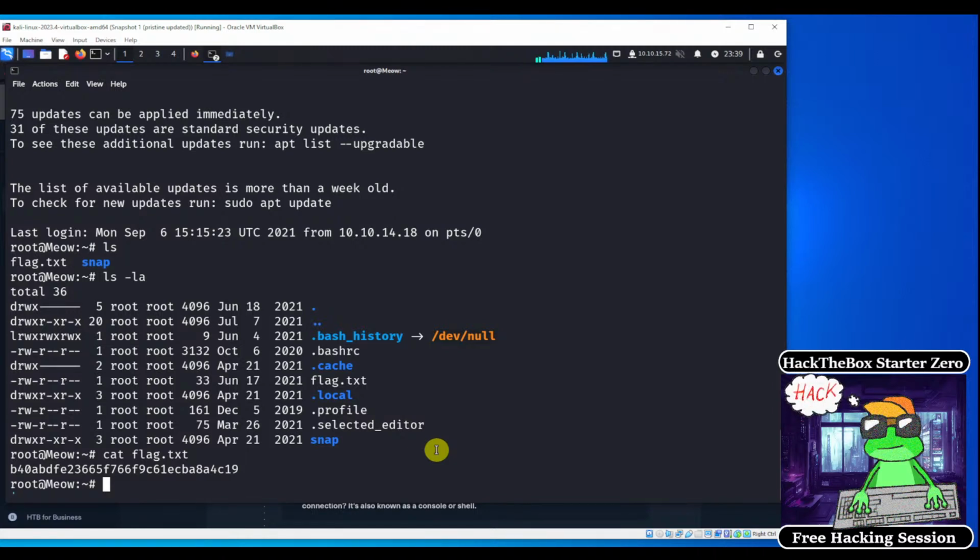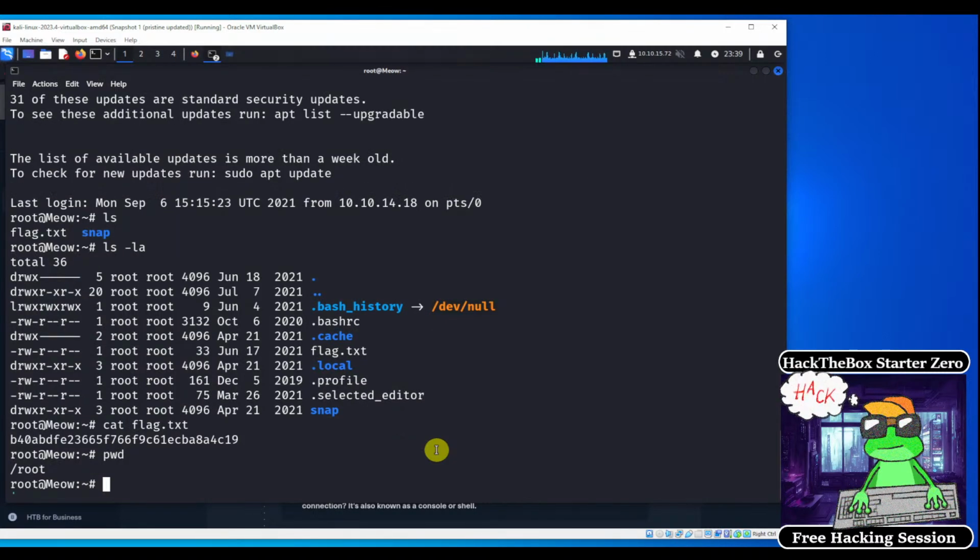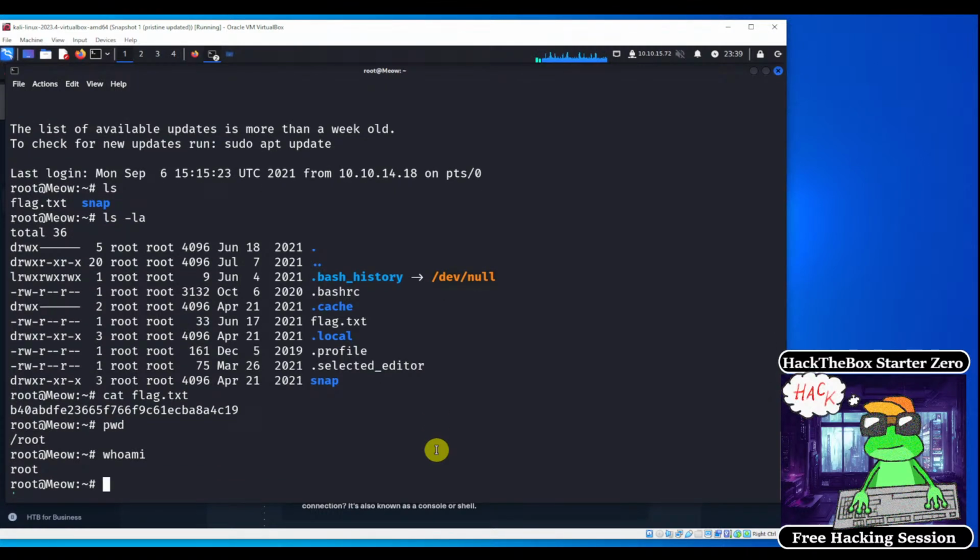In this case, it was root, and that gave us root access to the machine. If we do pwd, it tells us that we're in the root directory, and if we ask whoami, it says that we are the root user. The root user has the highest level of access on a system, so we essentially have total control over the system.